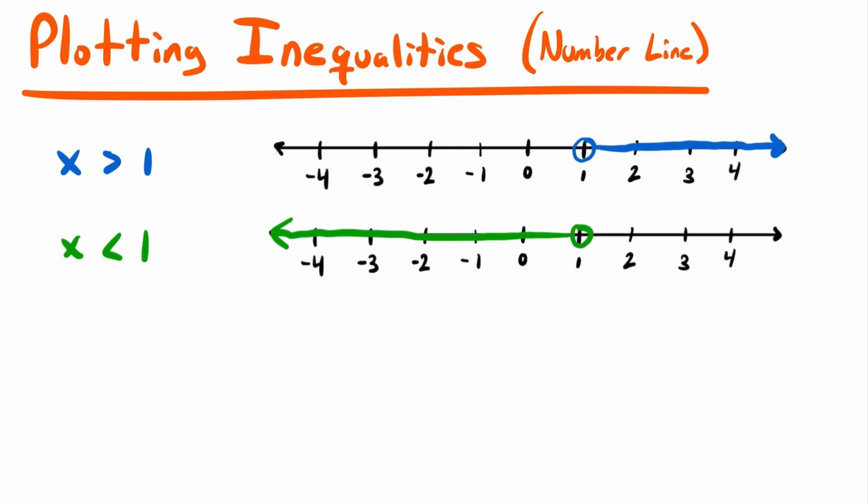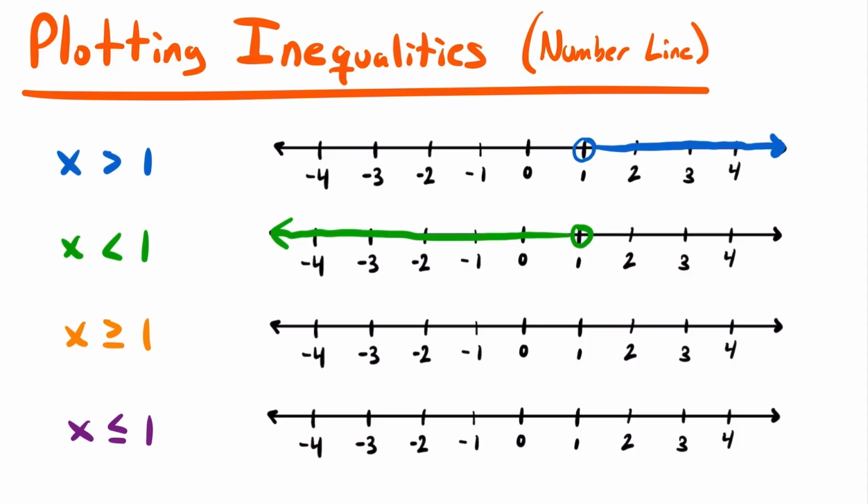All right, but now what if we do include the value of 1 in each of these cases? That would bring us to our last two solution sets here. x is greater than or equal to 1, or x is less than or equal to 1. Well, when you're including the value of 1 in the solution set, as I mentioned earlier, instead of drawing an open circle, you will draw a closed circle. That indicates that the point where that closed circle is, is included in the solution set. Okay, so in both cases, we're still comparing x to 1, so we're still looking at positive 1 on these number lines, but now we're including positive 1 in both cases. So I'm going to draw a closed circle for both of them.